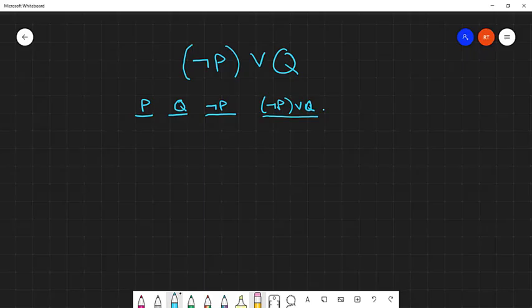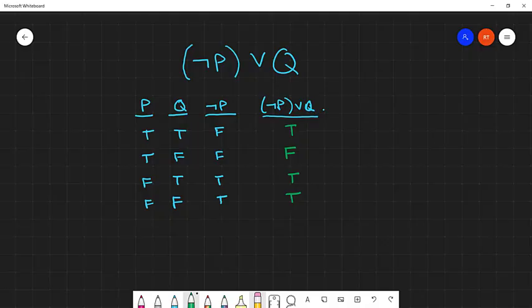We put in 4 rows for the combinations of truth values of two variables, like so. We fill in the truth table from the lowest level first. That's not P, which is just the opposite of whatever truth value P has. Now, to get to that last column, we remember that a disjunction is true when one or both of the parts is true. That means we should put false here in row 2 and true everywhere else. So here is the final result. And if that looks familiar, then you're paying attention, because this is the same truth table as "if P then Q." That means that "if P then Q" is logically equivalent to "not P or Q."